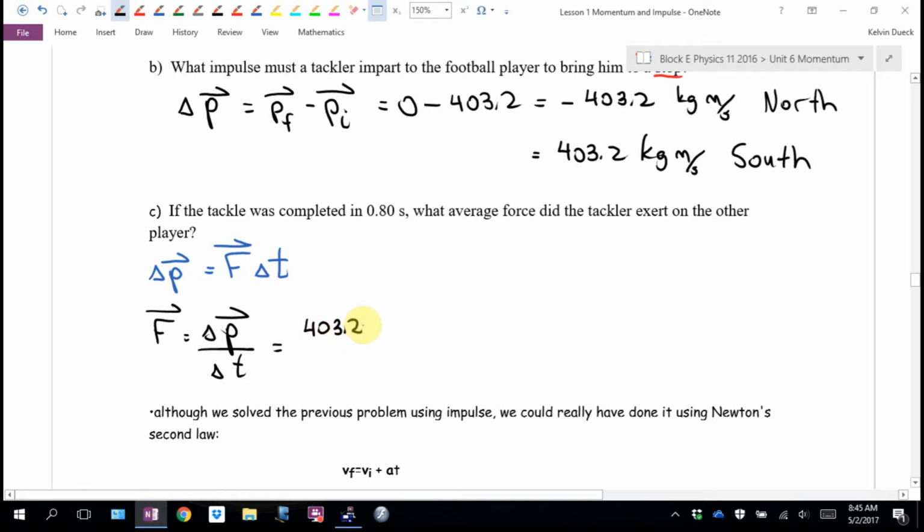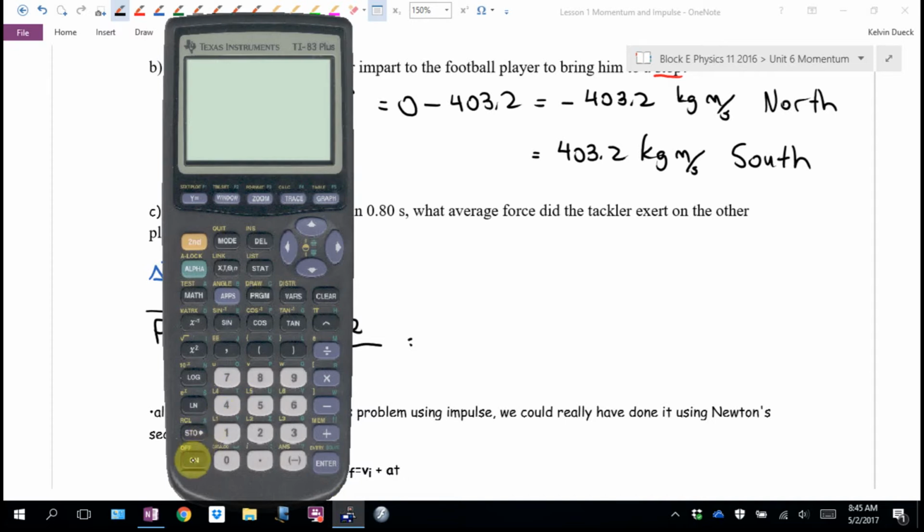No, what direction will positive be in part B? South, okay. So if I get a positive answer, I'm going to call it? Yes. What's the time? 0.8 seconds. How many newtons of force? What was the average force? And again, the reason I'm saying average force is I think when you tackle someone, the force is not constant. I think the biggest force is right away, and then as your body kind of gives a little bit, that cushions things and the force goes down. Anyways, I'm hedging my bets of being a physics nerd. So it's going to be that divided by 0.8.